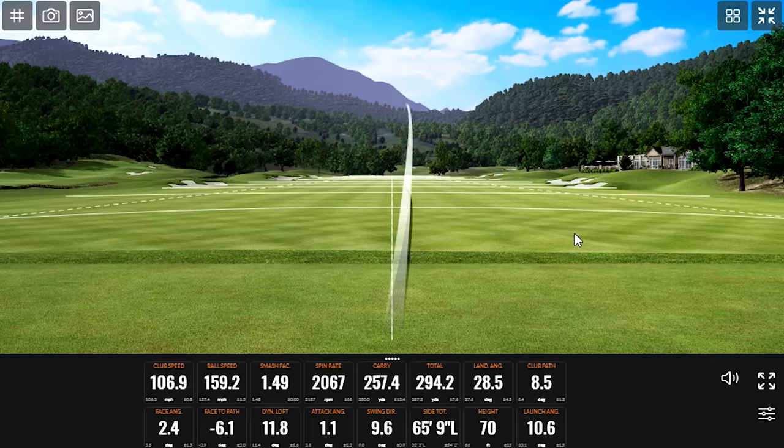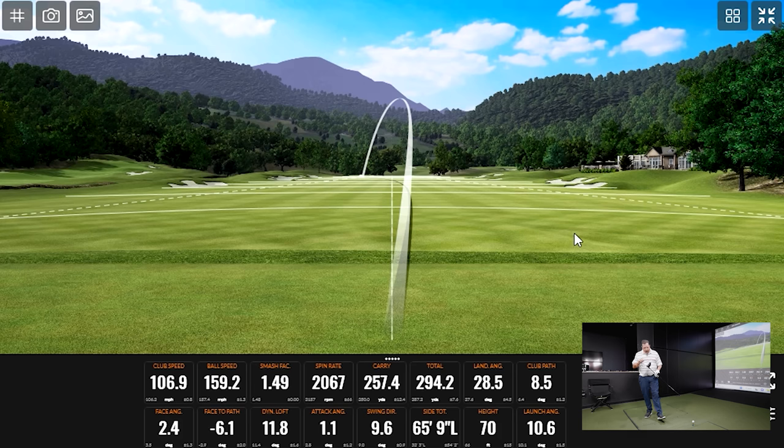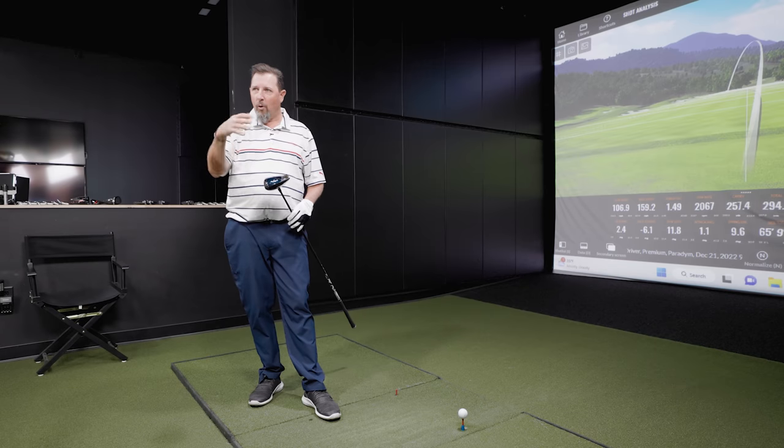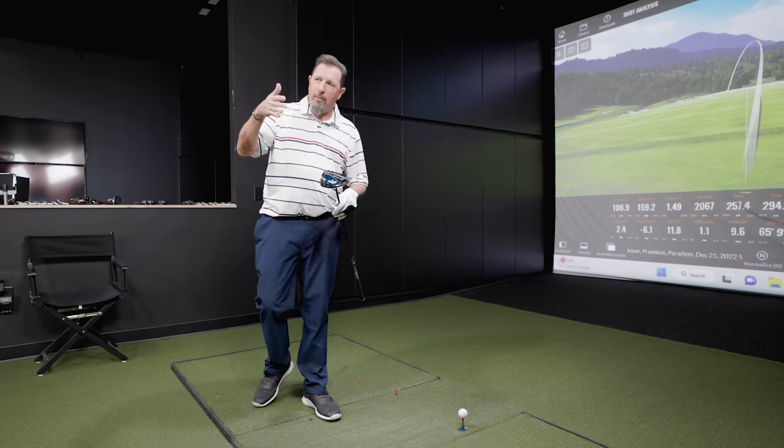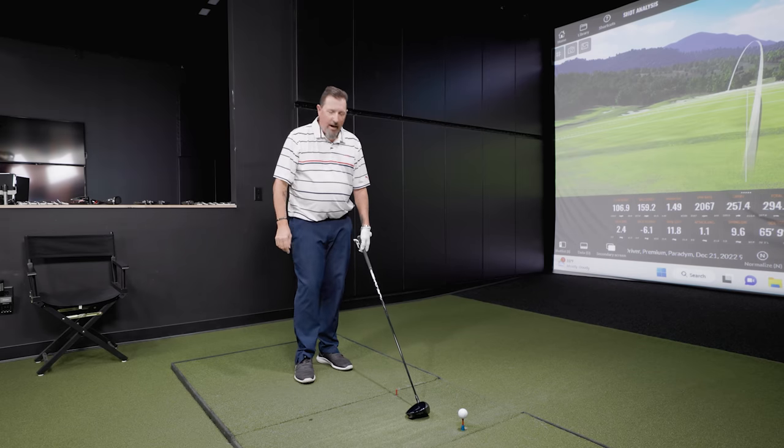It launched a little bit higher — that was the best strike, but it got a lot of turn. It's turning on me. What's interesting is that with spin that low and a draw like that, you sometimes see the ball get out of control and dive, but I don't think it's really diving. One of the great things about the regular Paradigm is the ability to move weight around — moving weight to the toe to hold the face open a little bit, adjusting loft, or closing the face slightly. There are ways to counteract some of those tendencies.